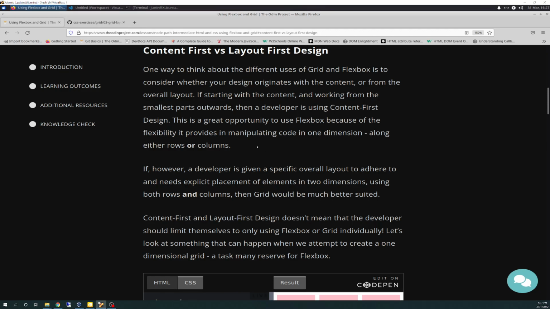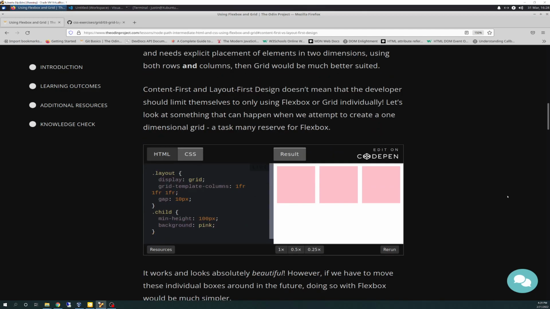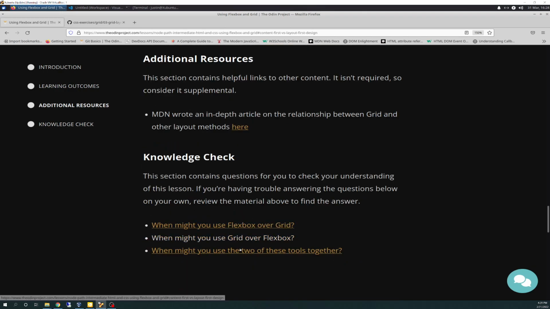And then the opposite for Grid is if you have a specific layout you want to adhere to, and you're not so much concerned, even though Grid can do content layout type design stuff. If that's kind of like a second requirement to you, and your overall requirement is a very specific, rigid layout, then Grid's going to be your way to go, because as we've learned, grids can be one-dimensional, but we've been learning the two-dimensional method with explicitly stating both columns and rows. So that kind of answers the first two knowledge checks.